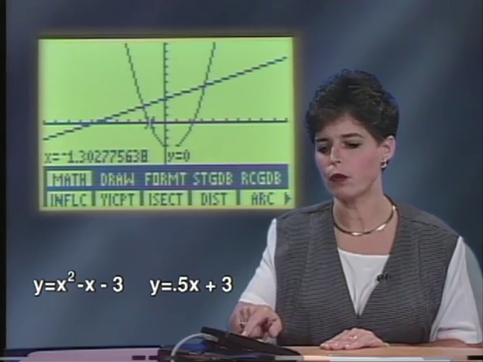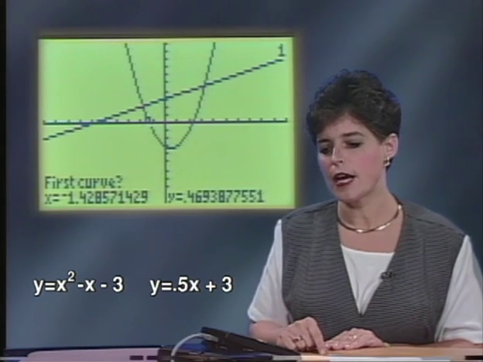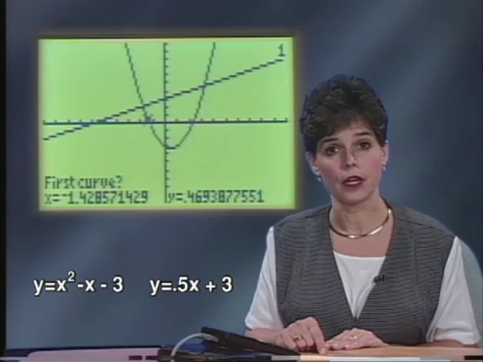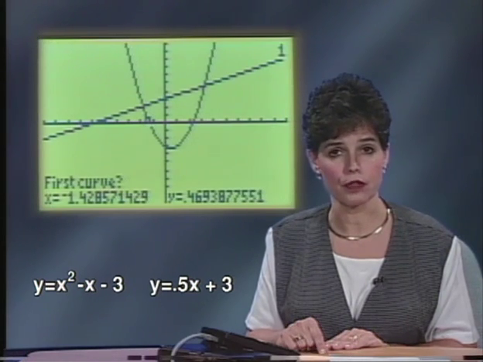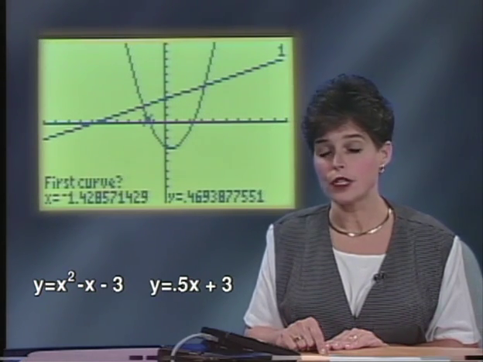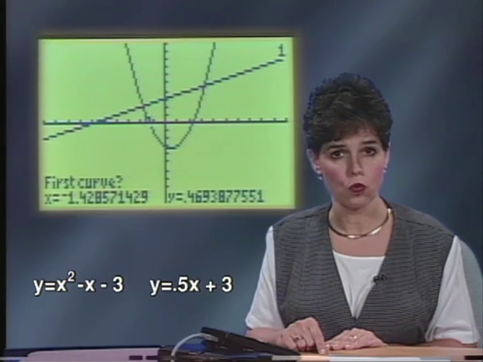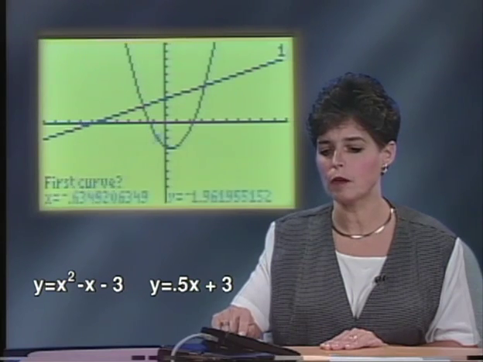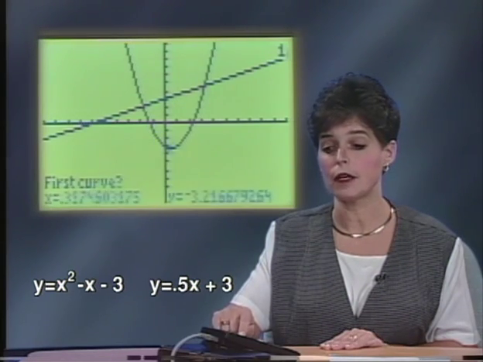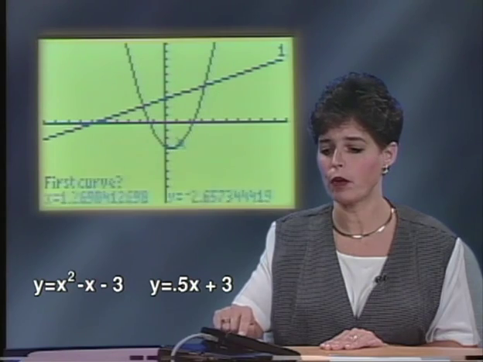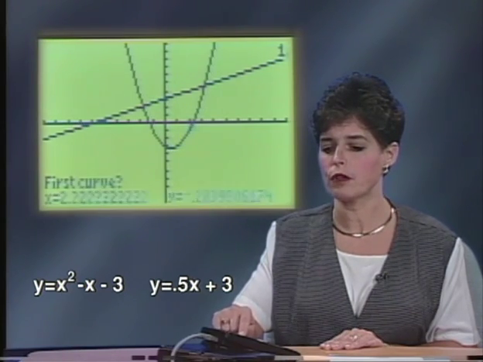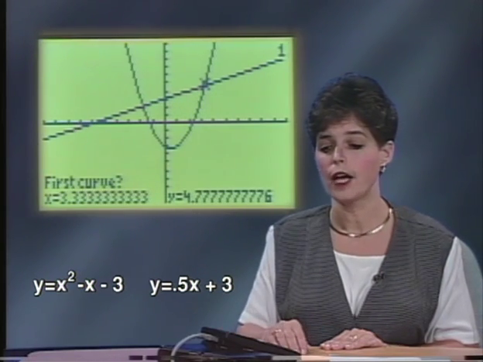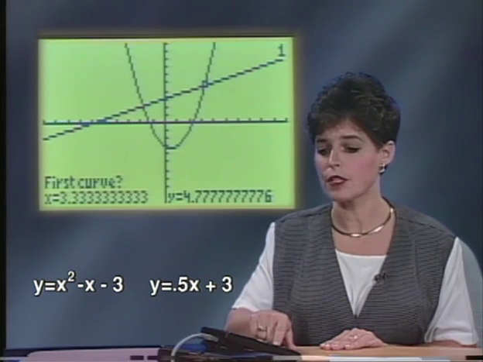So press F3. And it's asking me to place the cursor on the first curve in approximately the position where the intersection occurs. You can see that the number in the upper right-hand corner says 1. That means that when I use my arrow keys like this to move along my curve, I am indeed on the first curve, which happens to be a parabola. Now, since I'm looking for the intersection, I want to get really close to where they are intersecting each other. And when I'm happy with it, I will press enter.